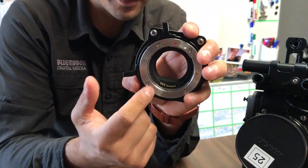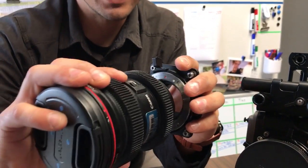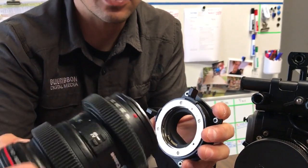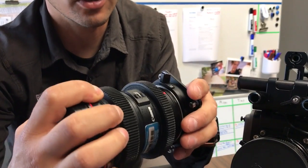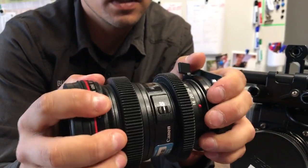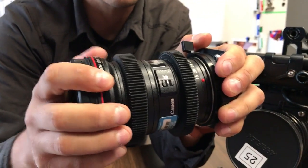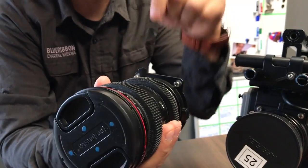This is an EF mount that would be on the camera side, right? So when this goes in, every cinema or DSLR lens has a red dot, it goes in and clicks to twist. Well, the click to twist means it can wiggle. I don't know if you can really tell in there, but it wiggles. That's, again, the light rays bouncing.